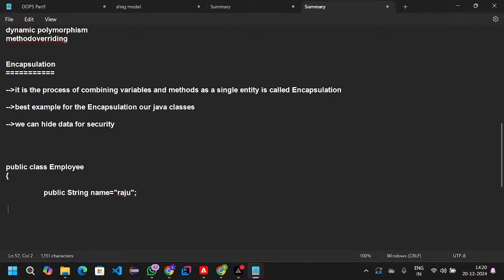And public int employee salary. Here we can take the bank account details.